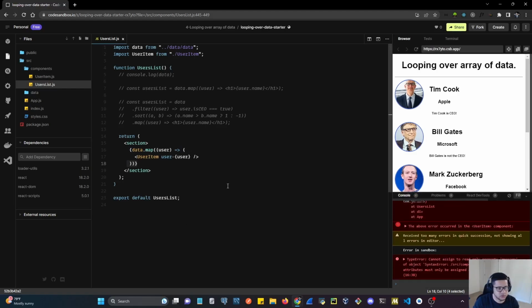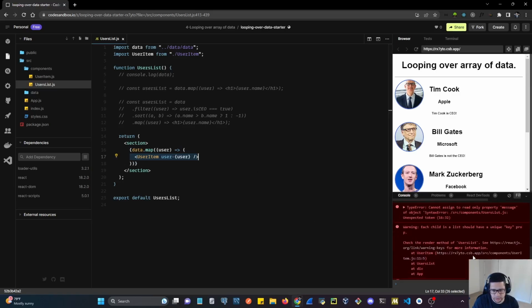So the only thing I do want to point out here is that inside the user item, every time we have a list of components, right? Now we're rendering a different list of components or elements. React is going to give you a warning somewhere about this warning here. Each child in a list should have a unique key prop.